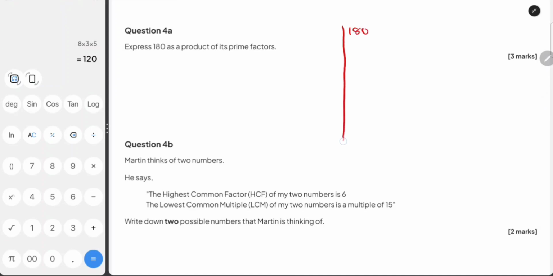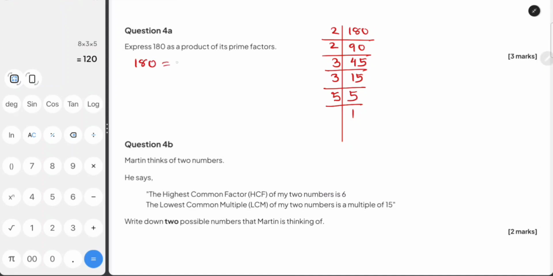See the fourth question, prime factorization of 180 they are asking. So 180 divisible by 2, you will get 90, divisible by 2, 45, 45 divisible by 3, you will get 15, 15 is also divisible by 3, you will get 5, 5 ones are 5. Acha, my mental calculation is little bit faster, so I can do it easily, but if you can't do it that fast, you can use the calculator, because anyway it is paper 4 kind of question, so you can use calculator.